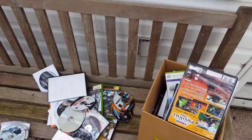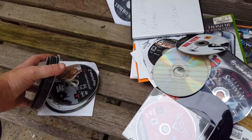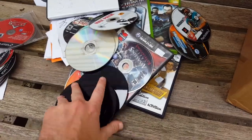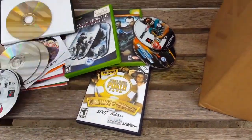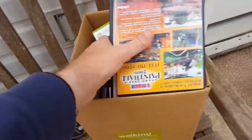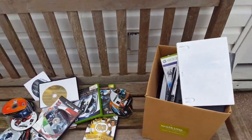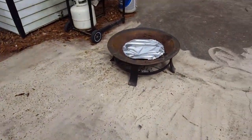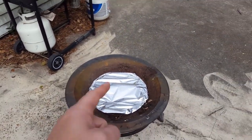All right, folks, so I've got a whole mound just full of garbage, just discs, sports, just crap. I got a whole box here full of garbage. You know what? It's time to get rid of all this. And here's how we're gonna do it. So you ready? Let's go.